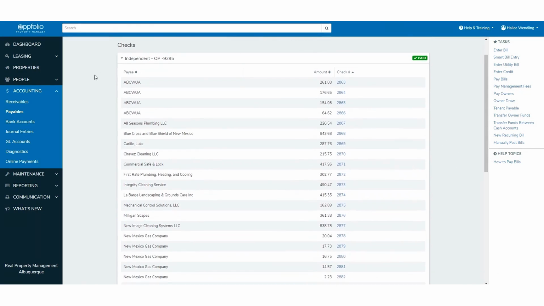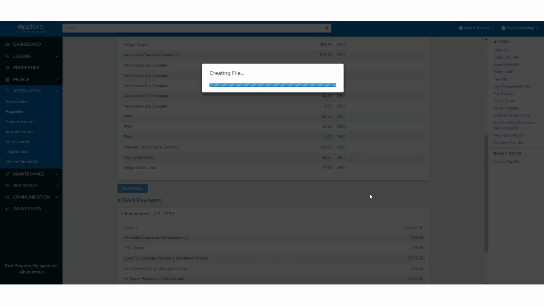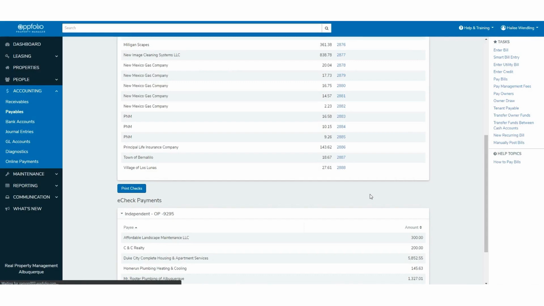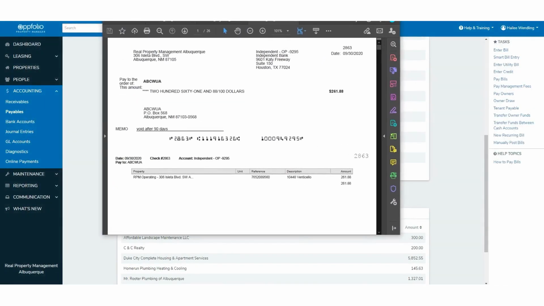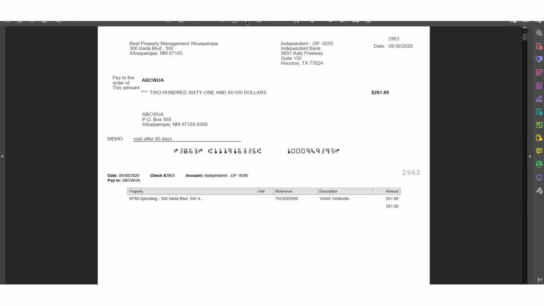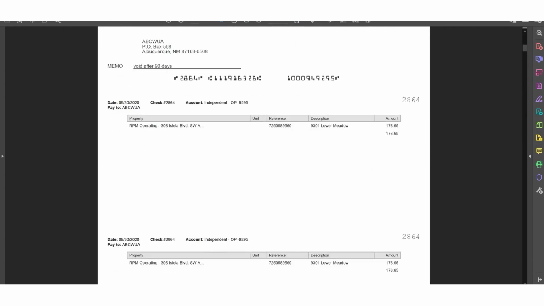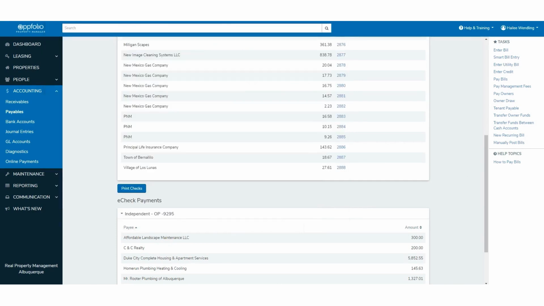Now, when it comes to printing the checks, you'll see once everything posts, you can actually just hit print checks. And this is going to open up a PDF of your actual check payments to be printed. So these will get printed on our blank checks.